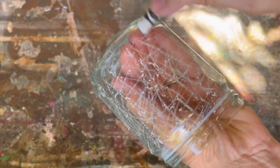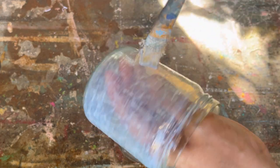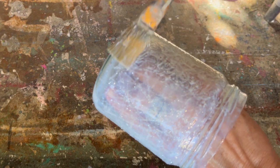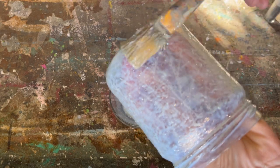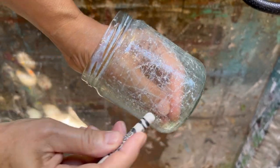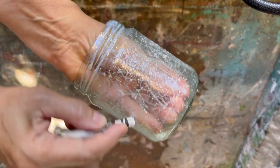I let the first coat of polyacrylic sealer completely dry and now I'm going back in with the crayon again, marking on top of that polyacrylic all over in a crisscross pattern — up, down, and across. Then we apply another layer of the same polyacrylic sealer with sparkle. It's really important to let it dry well between coats or things will move around underneath. I set mine out in the sun and it dried quickly. After the second coat, before it dries, I dab the paintbrush to give it a stippled effect — it helps pop that crackled glass look. Once completely dry, go back again with the crayon, crisscrossing everywhere.